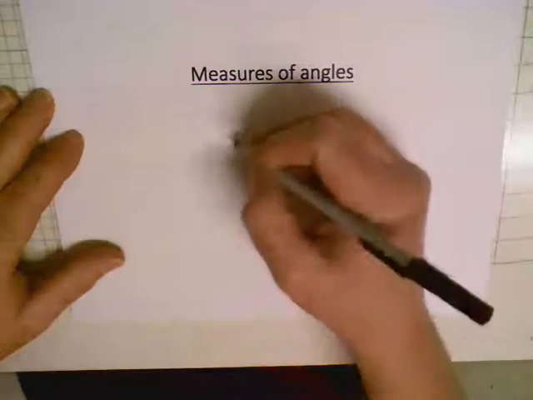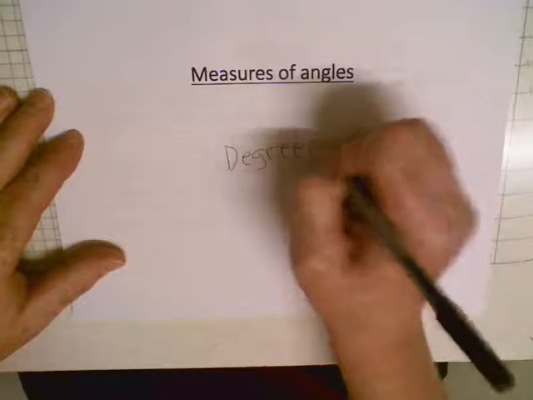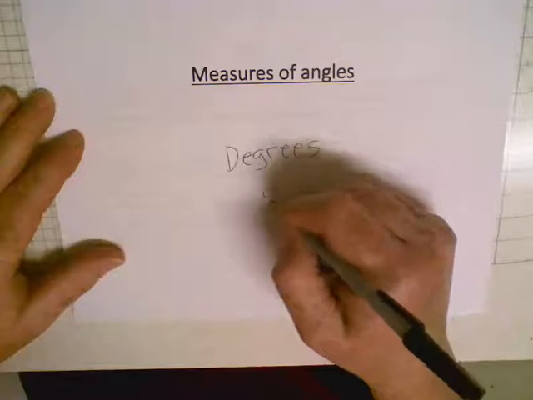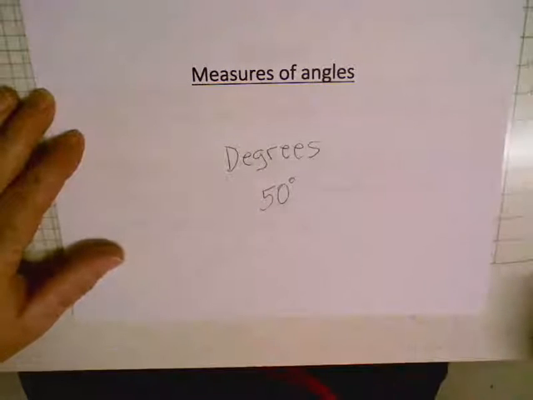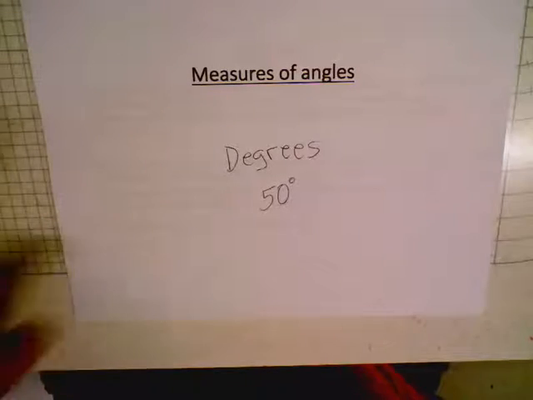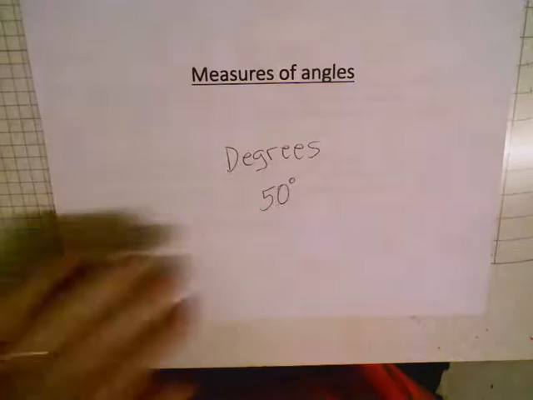We've always measured angles in degrees, and there's nothing wrong with that, but there's other ways to measure angles. You know, we've always said like 50 degrees, so on and so on. There's other ways to measure angles, and I'm just going to talk about those very quickly. None of the assignment has anything to do with any of these ways that I'm going to talk about measuring the angles. It's just stuff that you should probably know as you move along.